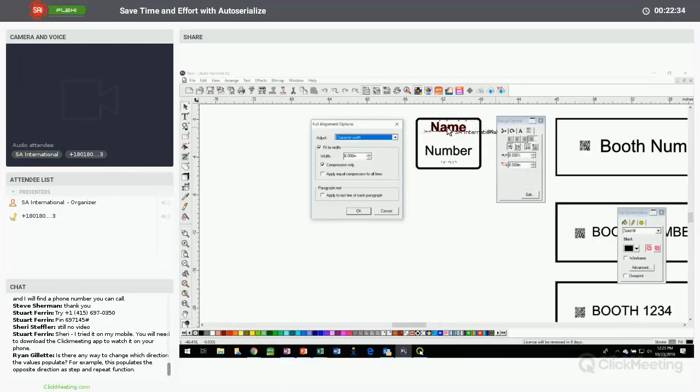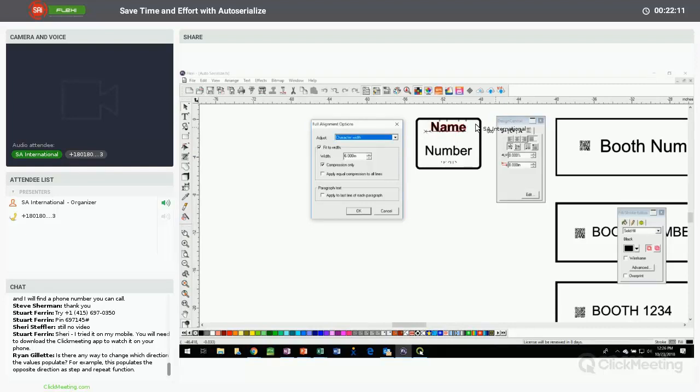I happen to know that the inside of this box from one side to the other is a little bit more than 6 inches. So if I set the maximum width to 6 inches and then check the box for compression only, it will not change any characteristic or width of letters if the total size of the word is less than the 6 inches.